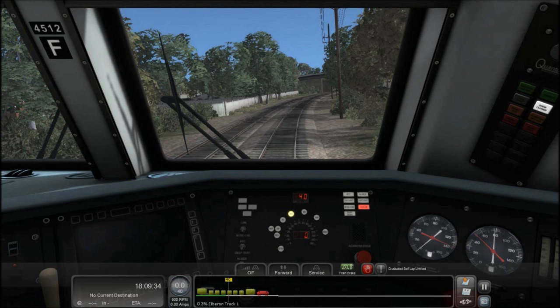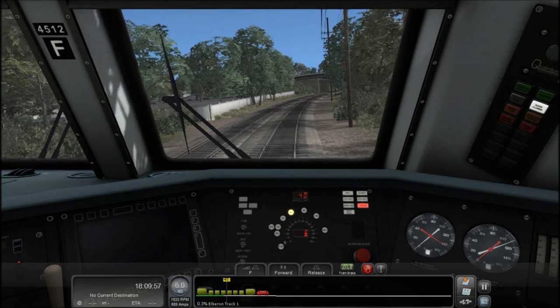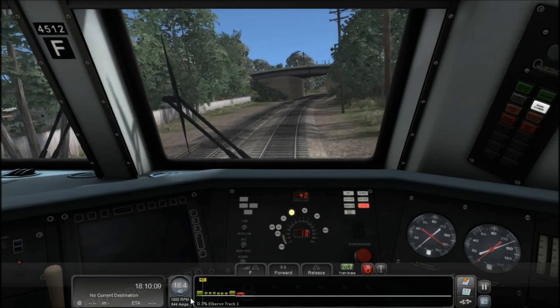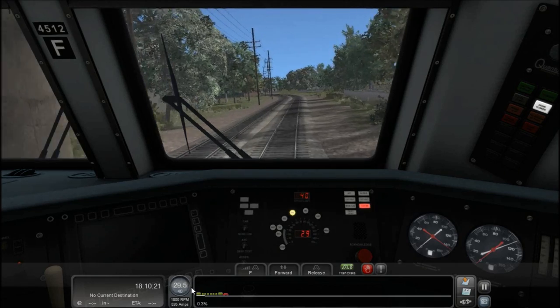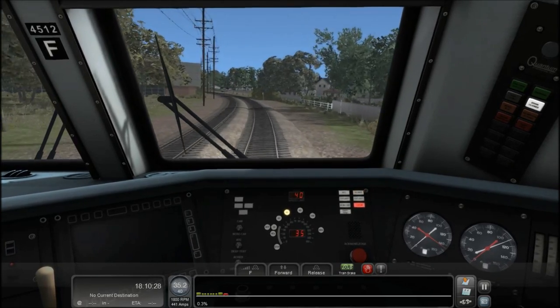So, before, you might have noticed that the amp ratings during acceleration began to fall off sharply around 38 miles an hour. They should begin to fall off a lot earlier now. So we'll check to see how early they start to fall off. Start to fall off right now. So right as it hits 25 miles an hour, it starts to fall off. So that's good. That means that there is a noticeable reduction in the amount of power supplied to the traction motors when in diesel mode.